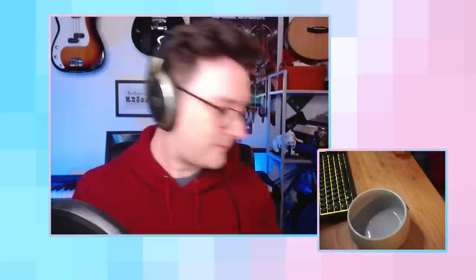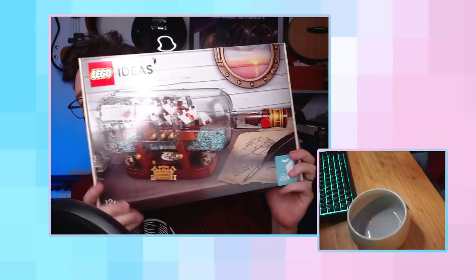Let me show you what we're building today. It's one I'm very excited for. There you have it. It is the Lego Ideas ship in a bottle. Looks pretty cool, right? Here's a picture on the back.